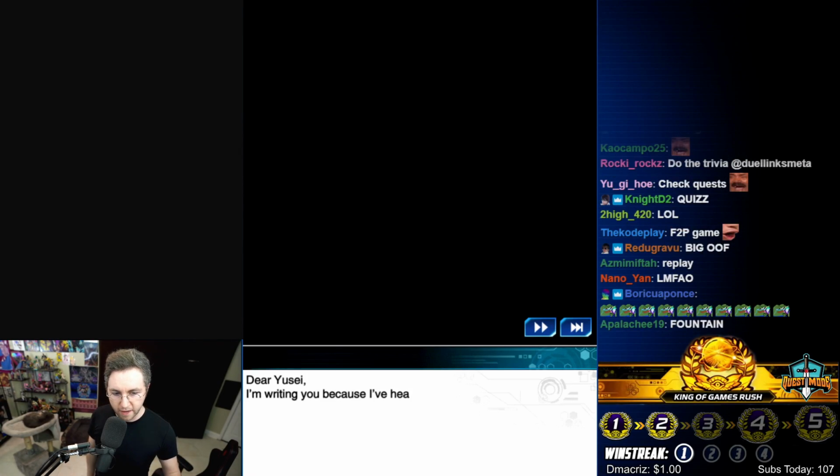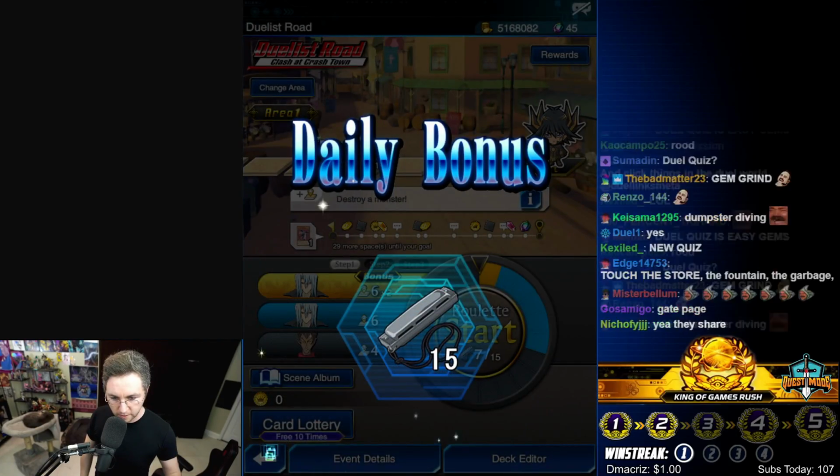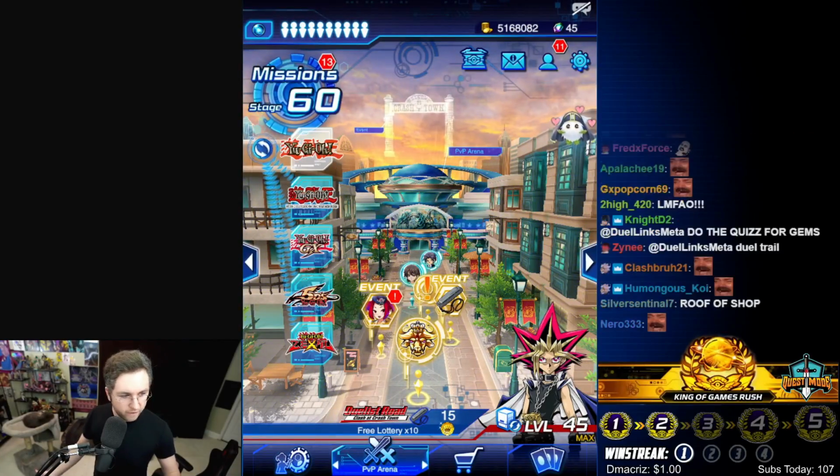Wait, no! I clicked on the event. I'm so sorry. The whole video is ruined. I am so sorry. I'm not trying to do an event right now. Where are the balloons? I thought there were balloons. What world am I in? I don't even know. Where do I click?